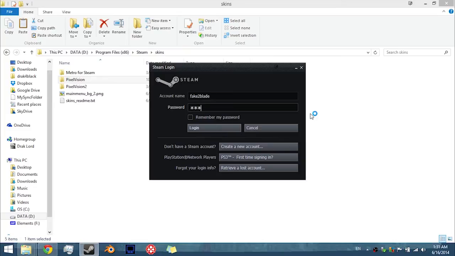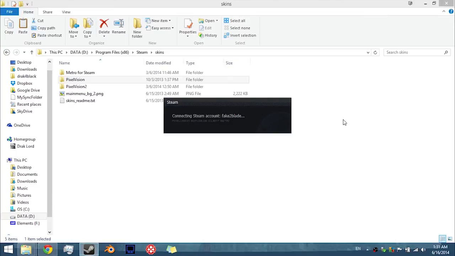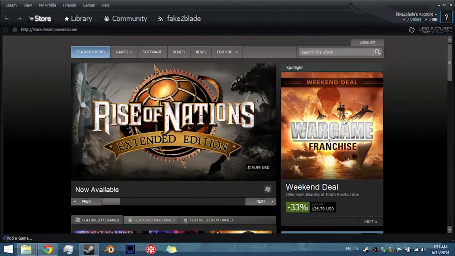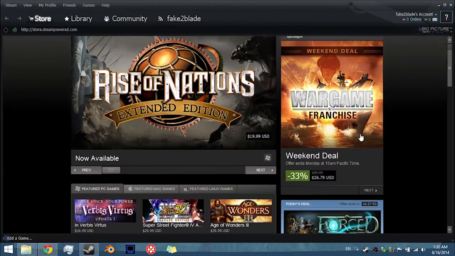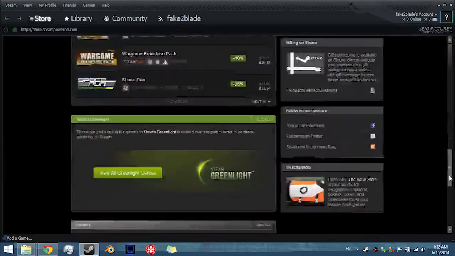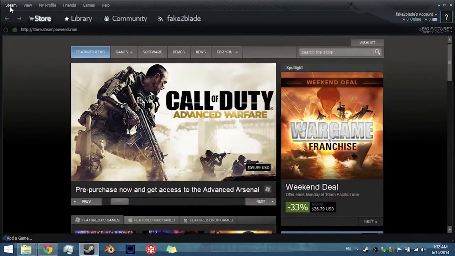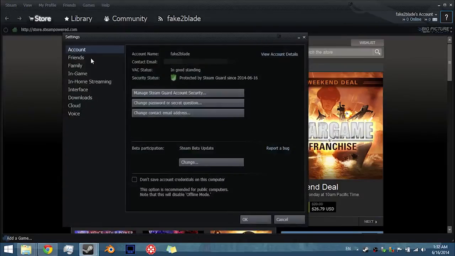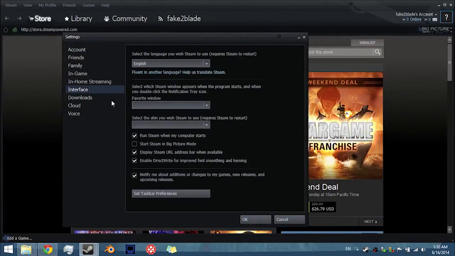Okay, so after, I'm going to log in. Just remember myself next time. If you didn't guess, this is my fake Steam account. So you can see the Steam client changed a lot, like the border here is lower, it's a more bluish color around. I guess there's more stuff, not really sure what else they added. Also, the big picture looks much nicer. Yeah, okay, so this is Pixel Vision, as you can see. It changes all this as well.